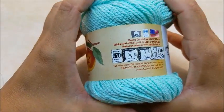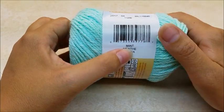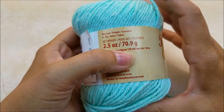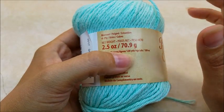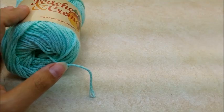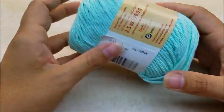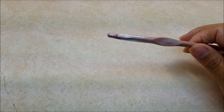For this project I'm using Peaches and Cream, which is a medium weight four-ply 100% cotton yarn. The color I'm using is mint, but you can use any color you want. There are 120 yards in this skein, and it took me two and a little bit more of another one. So you're going to need about 250 yards per placemat for your main color, and then probably another 25 yards for the edging. I used regular white, same brand, around the edges. I'm using a size J, which is a six millimeter crochet hook.